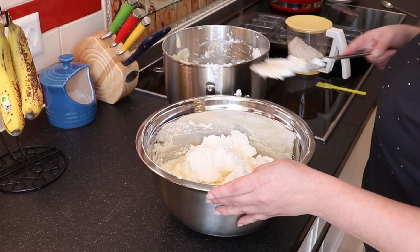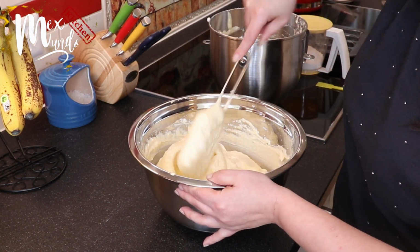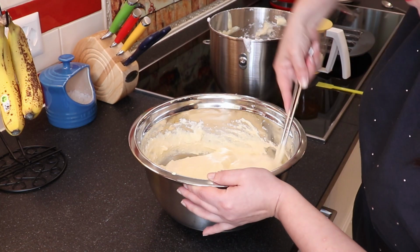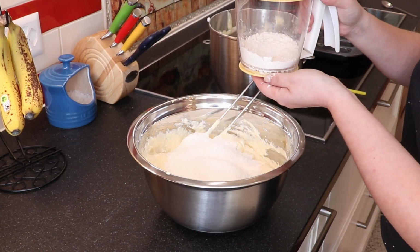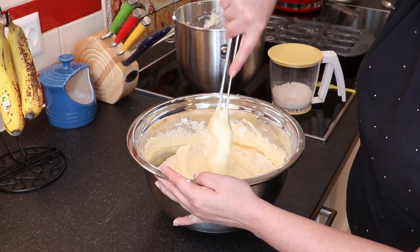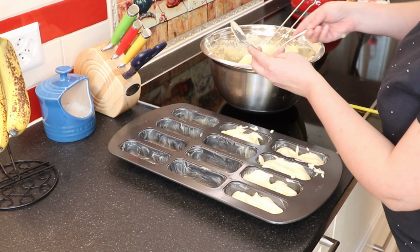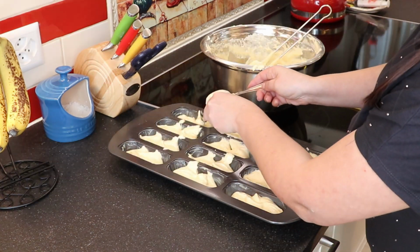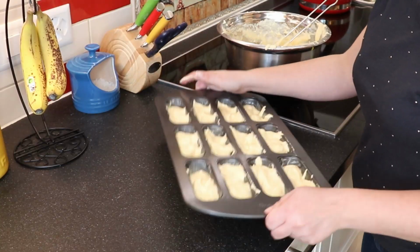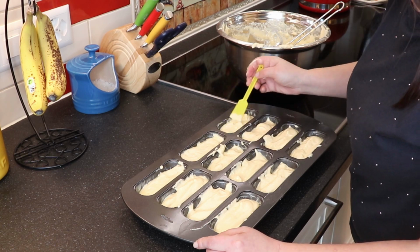Once you've finished folding those in and it's still a nice fluffy texture, you're going to do the same with your dry ingredients. You're going to sift them in there little by little and also folding them in until you're fully done integrating. Once you have your mix, you're going to put about 2 teaspoons in each one of the Twinkie molds. It's about 3/4 of the capacity that fits in there, and you have to smooth out the top so that they bake more evenly, more nicely. And you're going to bake them for 6 to 8 minutes.